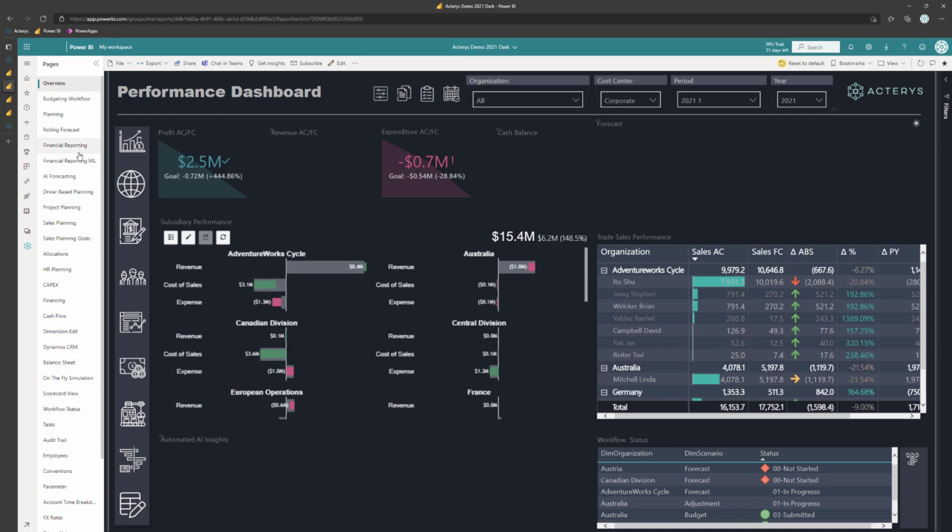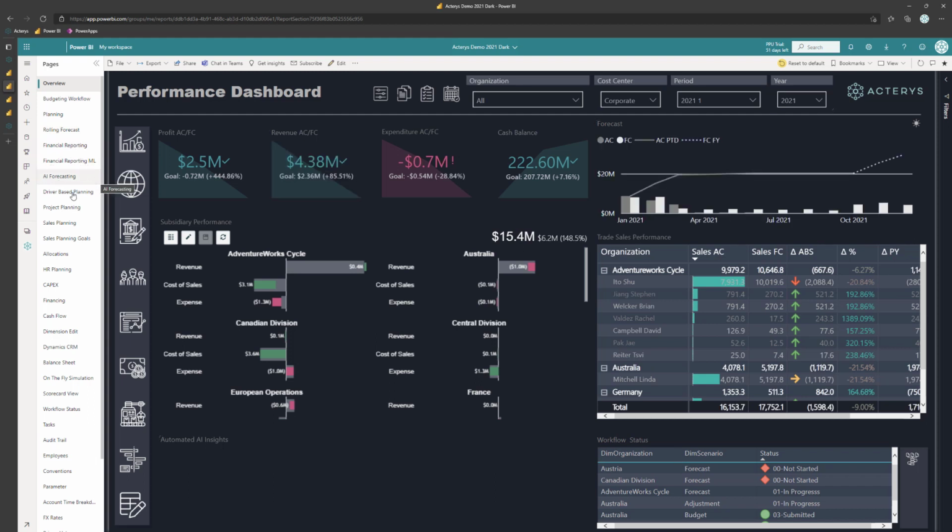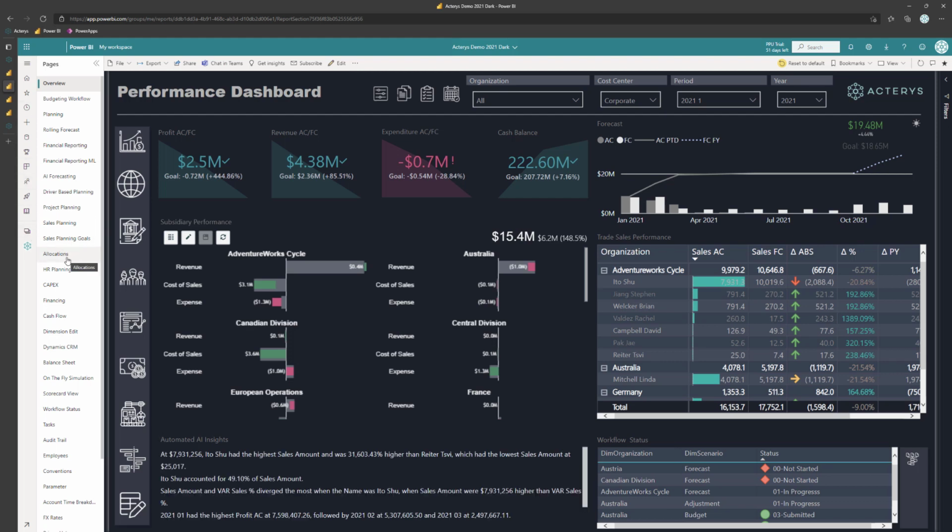So you can maybe read them quickly and say, okay, we can show general, typical forecasting processes, either as a workflow or standalone, rolling forecast, financial reporting multi-language, AI-driven forecasting, Java-based planning, project planning, sales planning, goals that's connected with the Power BI goals, allocations. It's a good way to show allocations, to allocate data according to predefined rules.